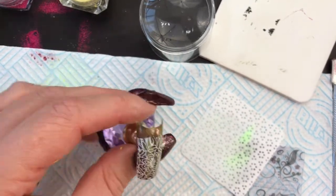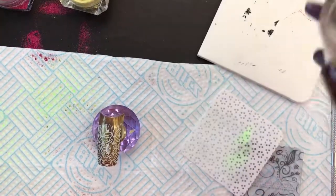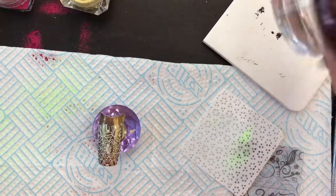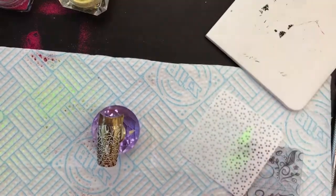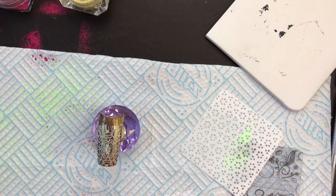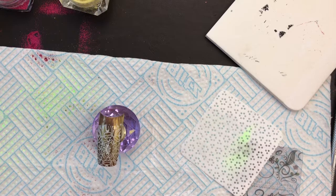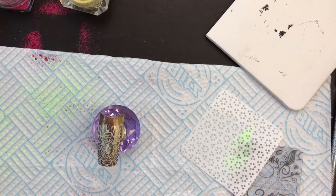Okay, so what we've learnt over the last two videos of me stamping is that this stamper is amazing. We love this completely. No issues with that whatsoever. The Born Pretty stamping polish works absolutely fine for stamping. For pigments, then no, it doesn't really work. We need to change that up for something else.